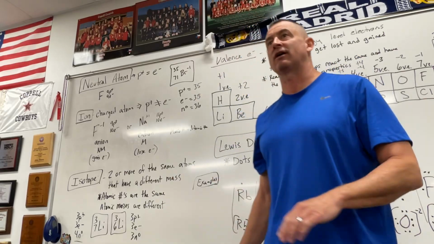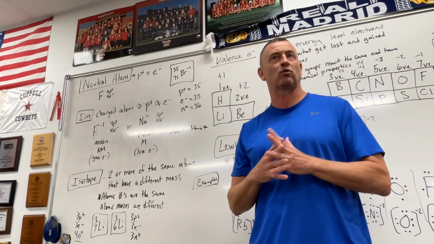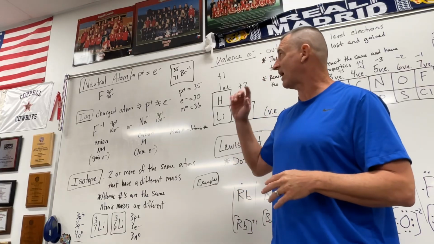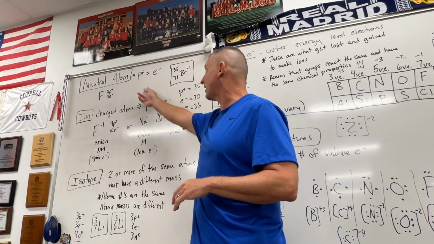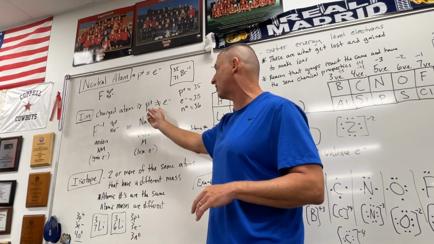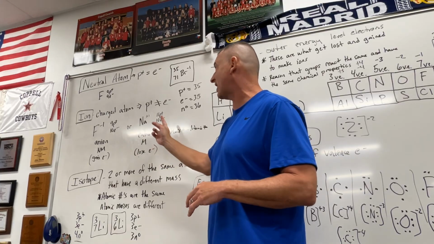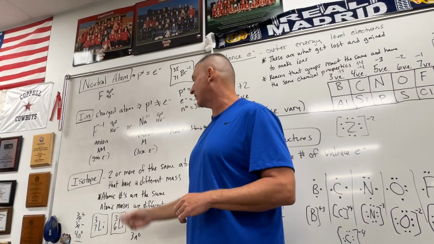All right, so today we're going to talk about valence electrons, and we're going to review real quick. Make sure you know neutral atoms: protons equal the electrons. Make sure you know what ions are: protons do not equal electrons. And then remember, if it's an ion, they have to show the charge with a superscript, okay?